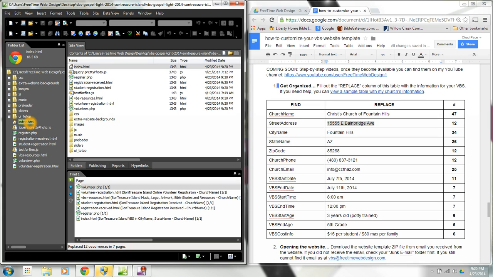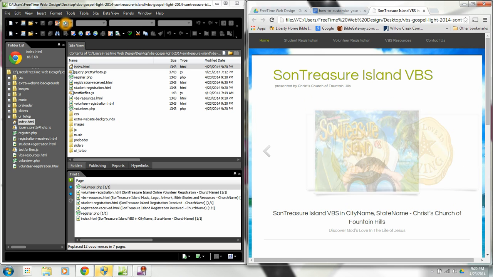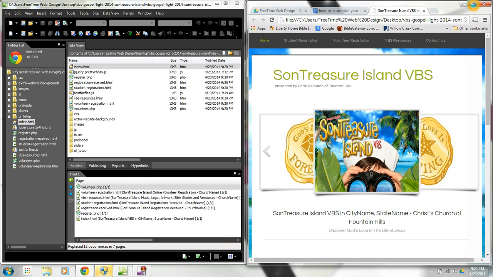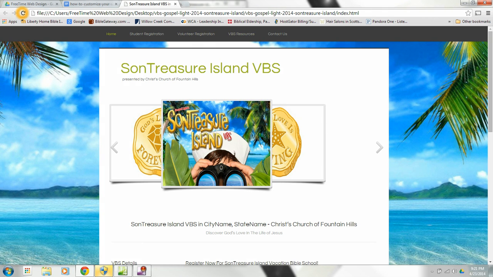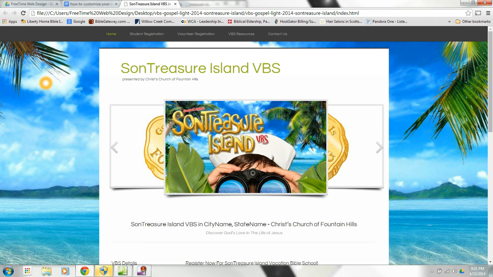This is the index.html file. That's actually the home page. So you would click on that, and then you would click this little icon right here that says preview. Yours might say preview in Internet Explorer, whatever browser you typically use, but I typically use Google Chrome. You just click that, and it's going to pull up the website so you can take a look at it. Let me refresh that so it picks up the right one.